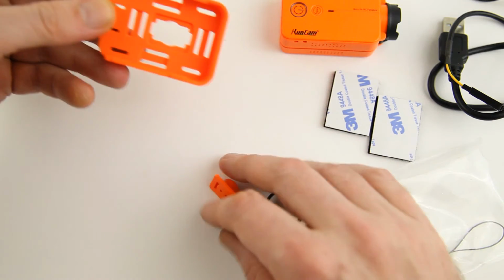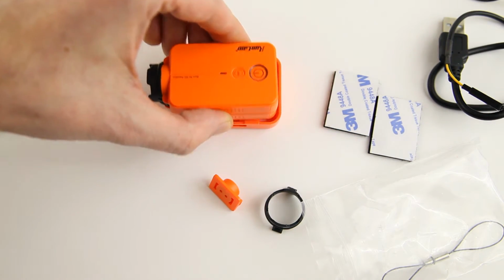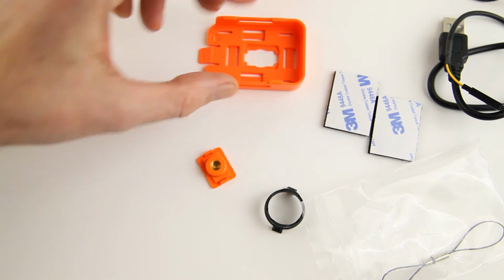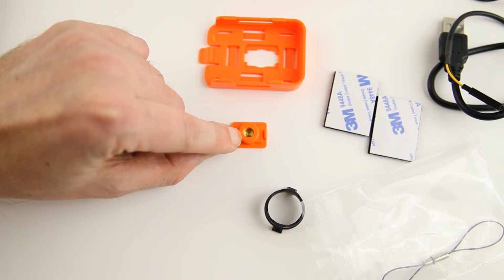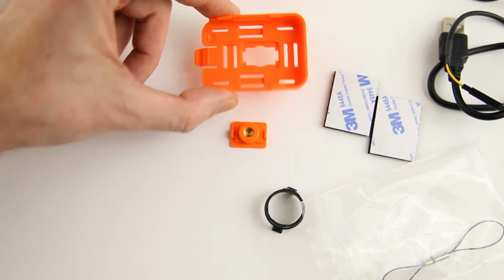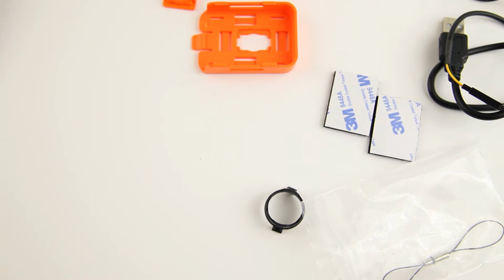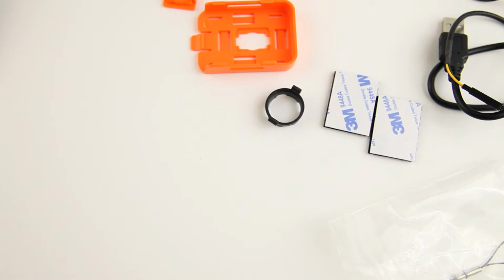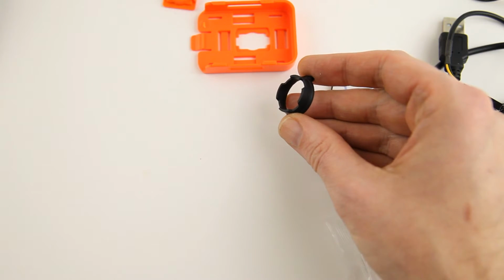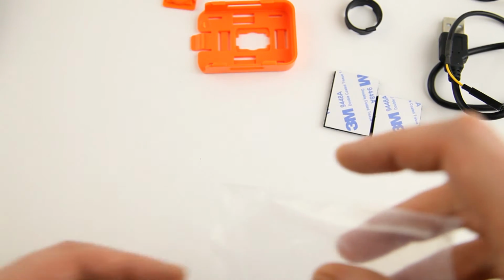Okay, last bag. In the last bag you get a mounting bracket into which you can slot the camera, with a separate piece that has a tripod adapter. So with this mount you can then mount it onto a tripod. And the last thing you get is a spare lens protector slash anti-glare bracket. What's this called?